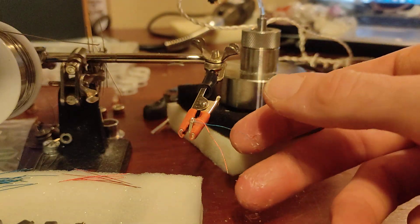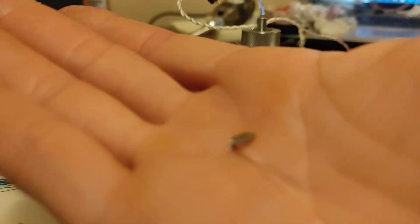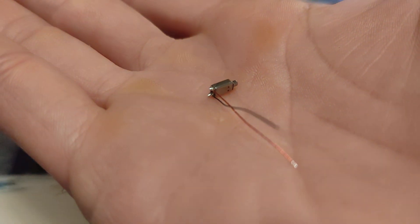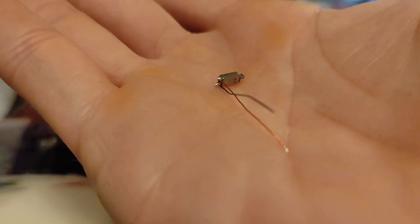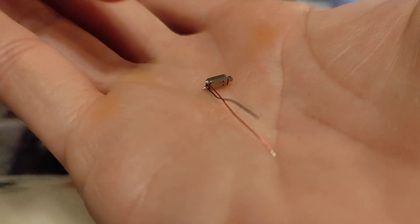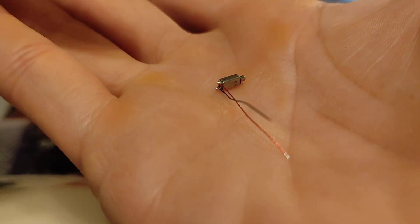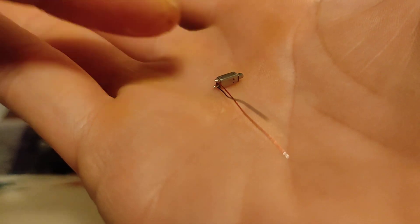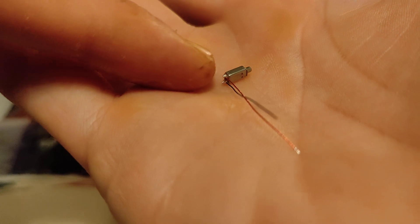I'm doing this on camera so it's probably not going to come out the best. I put a little bit too much solder on the tip. I like to use just a tiny little amount — that's why you have those two little dangly pieces hanging off, it's kind of sharp looking. Normally if you use flux you won't get that. But like I said, I prefer not to use flux — I just use rosin core. It's much easier, it's one less step. As long as you get fresh solder on there.